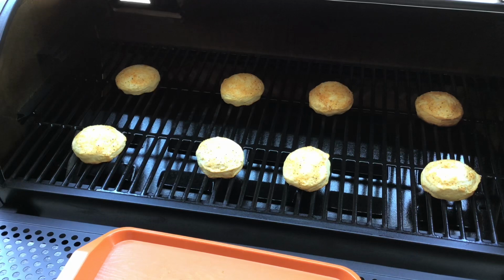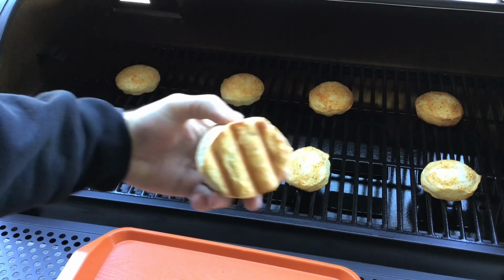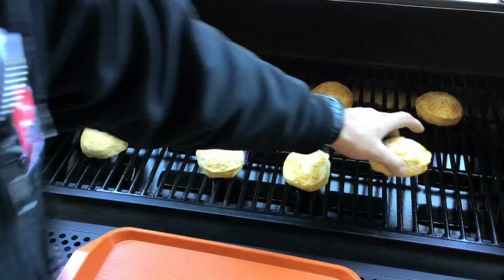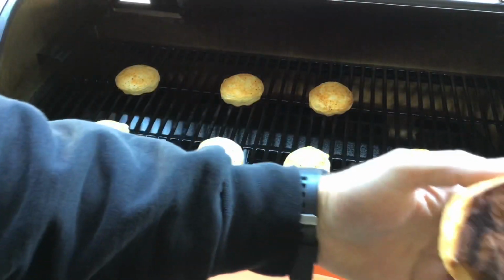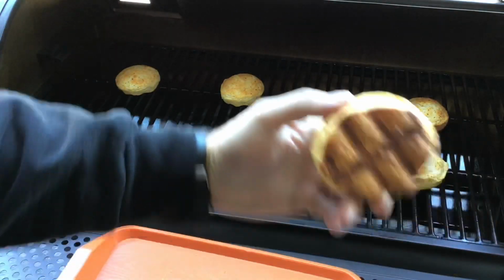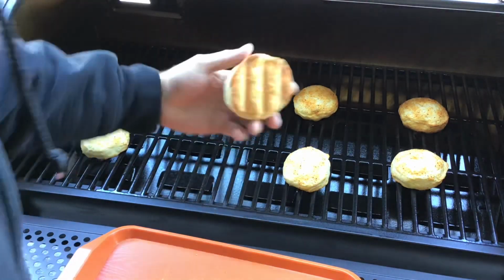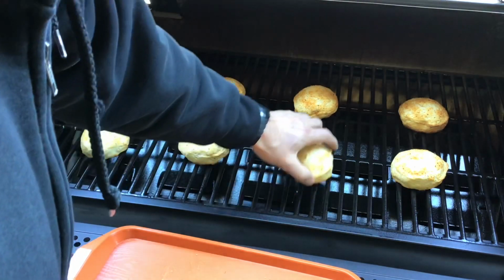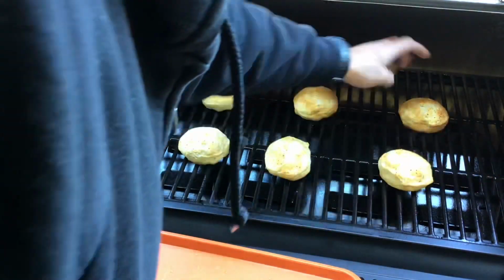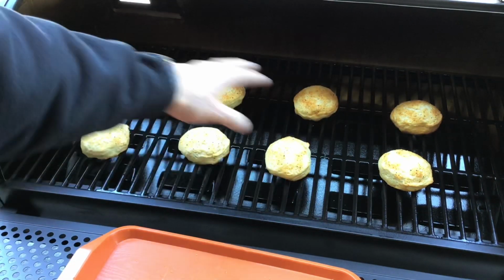Yeah, they look like biscuits. Okay, and let's go closest to the firebox. Ah, found a little warmer spot right there. But then that, pretty good. Pretty good. These are actually done. All right, so except for this corner back here, right there, everything else was pretty consistent.